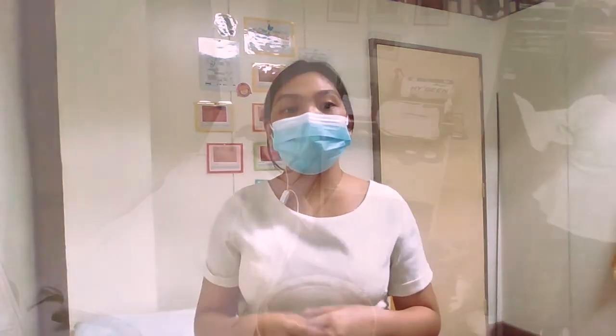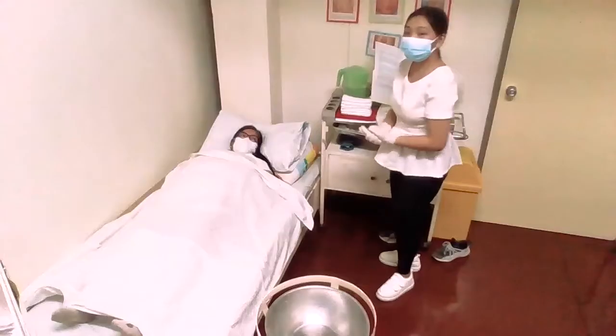Now, speaking of the procedure, it must be done for at least 30 minutes to be effective. Also, constant monitoring of the patient's body temperature is essential so that it does not drop below normal. Then, we need to maintain a level of privacy throughout the procedure, like closing the doors and the windows. And lastly, we need to adjust the patient's bed to a certain height that is accessible for the nurse to protect her back from strain.